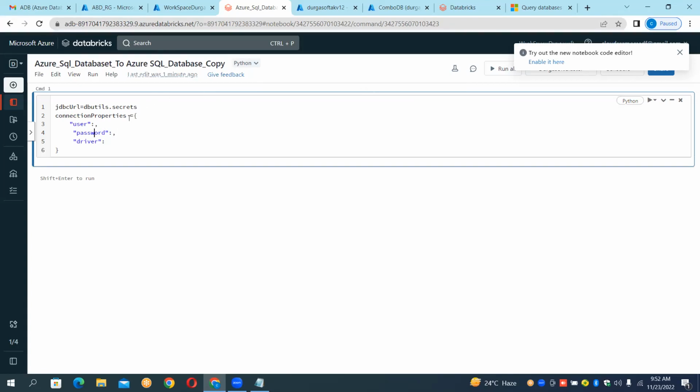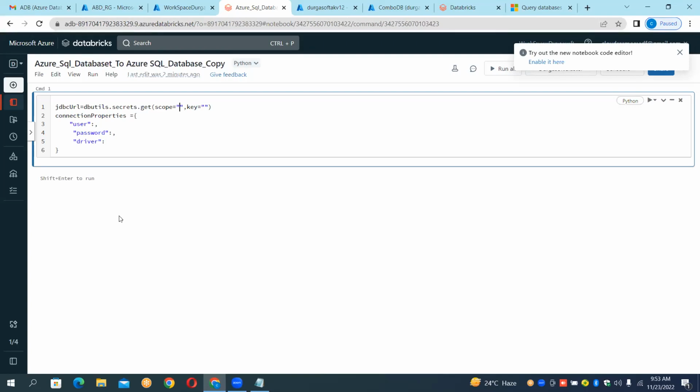Now, JDBC URL is equal to dbutils dot secrets dot get, get scope and key. Scope, comma, key, is equal to.